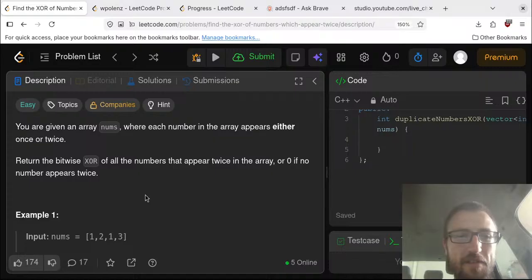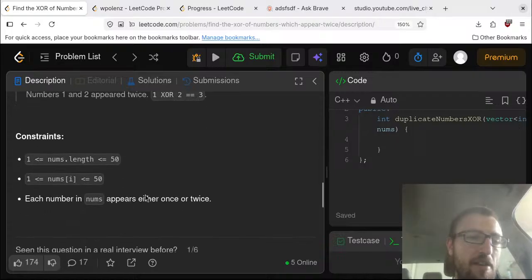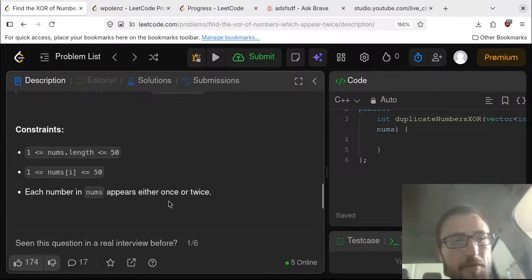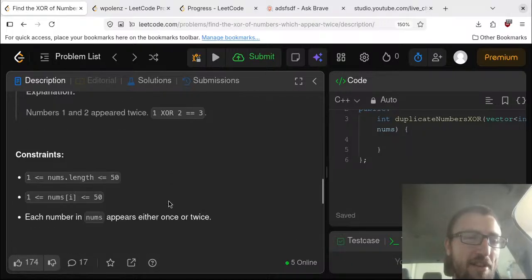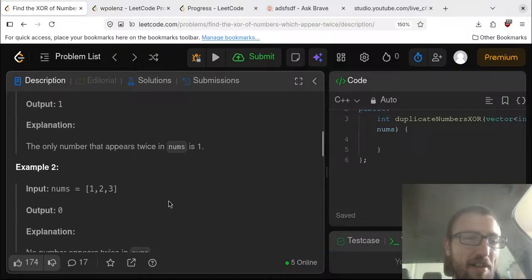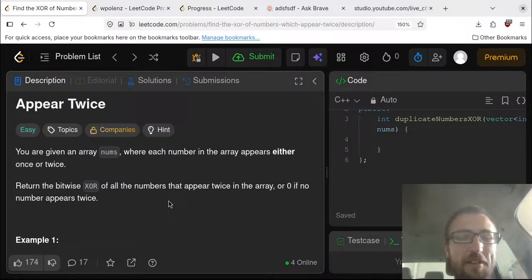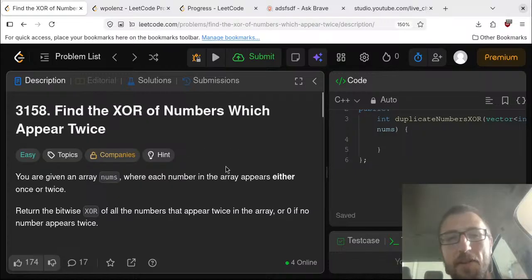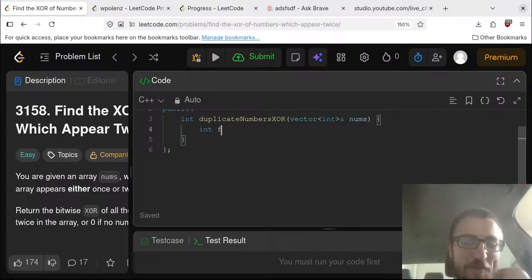Maybe, let's see. Obviously I could do a frequency map here. That's like the easiest thing. There's only 50 elements, so a frequency map is super easy. That's a super easy approach, but there's got to be a more clever way to do this. If I count the bits, the constraint's just so small, I might as well just use a frequency map, and then we're gonna check for a better solution.